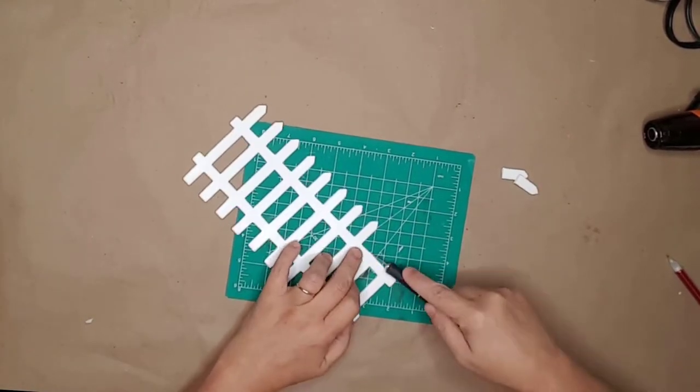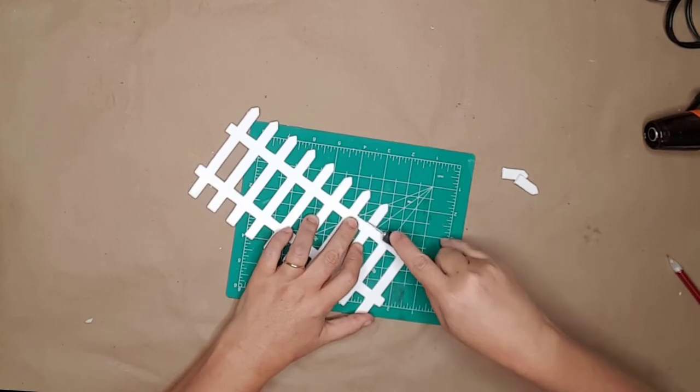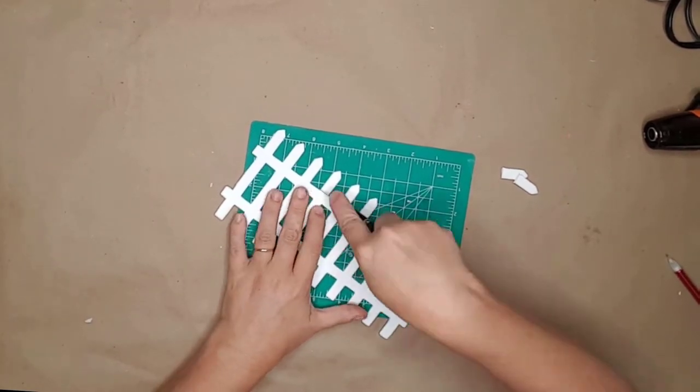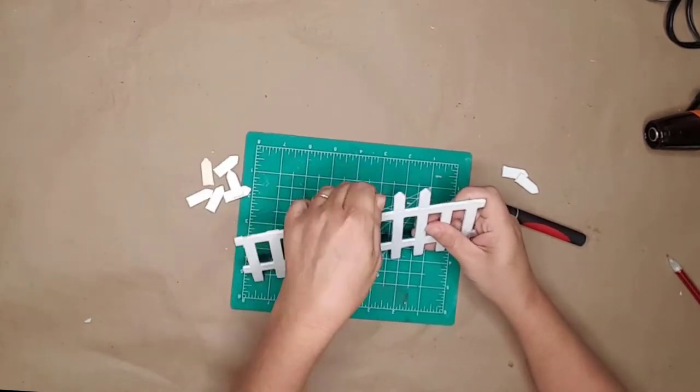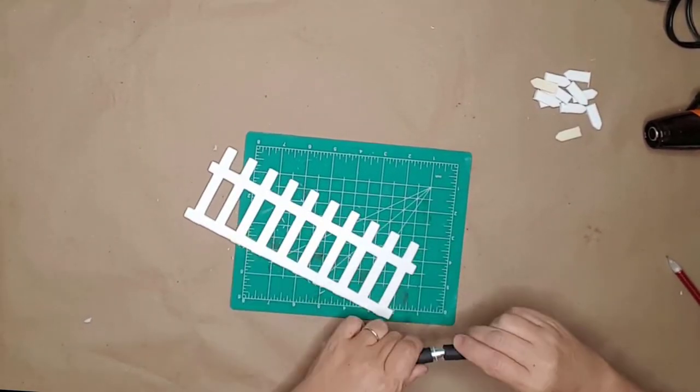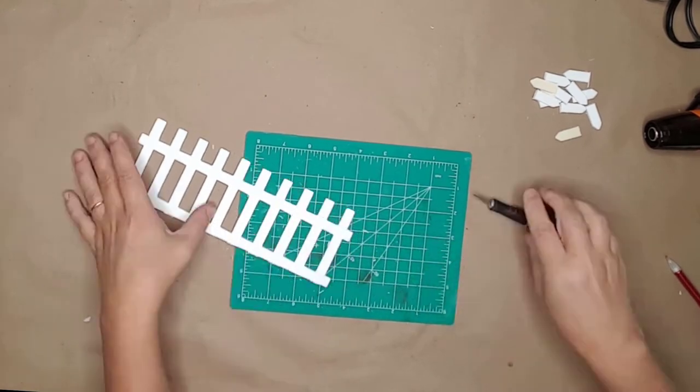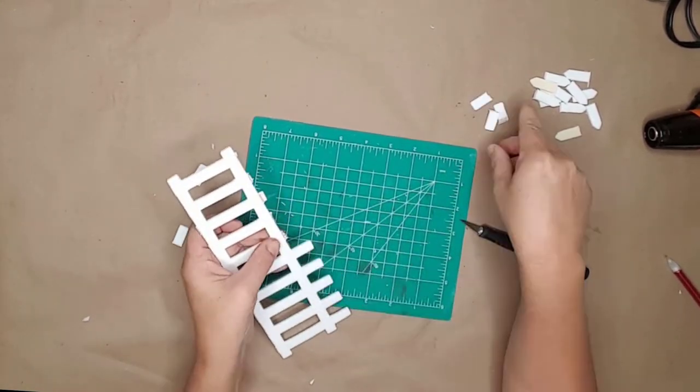I used my utility knife to cut the fence on the side. I simply ran the knife across the wood a couple of times and then I would just snap it off. I tried to cut it as close as I could to the piece of wood that I was going to be keeping.